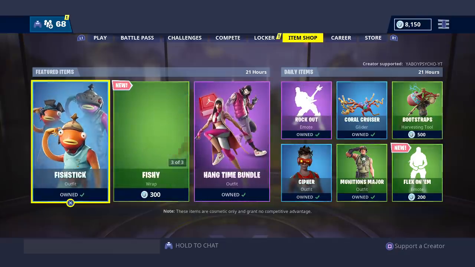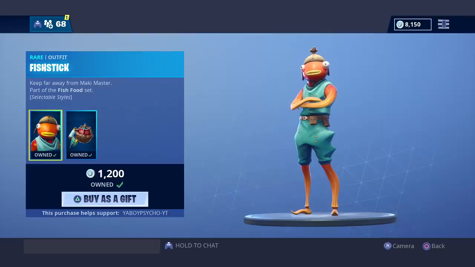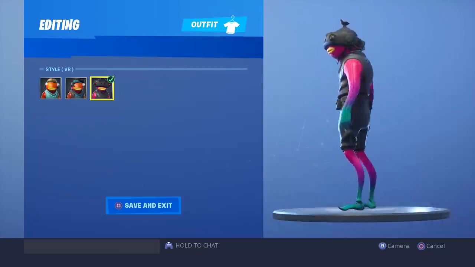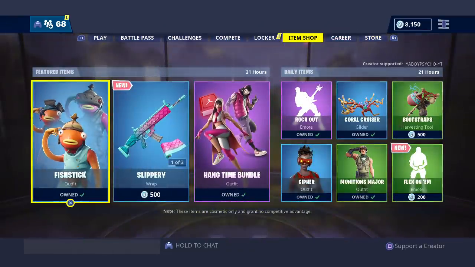And it looks like we finally got another re-release of the Fishstick skin. And this time around, it's definitely because of the new update that includes one of the new styles, which is, let's check it out, the VR style. So this was new with the latest update, I believe. So that's why it's released in the shop again. They're hoping that with the newly released style, you'll be convinced to buy it if you haven't already.